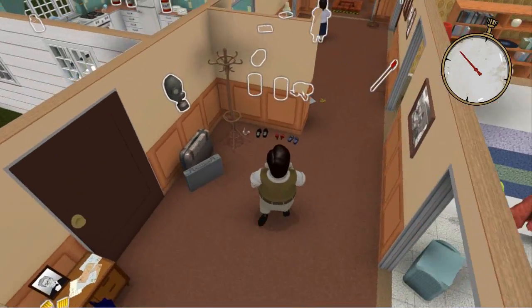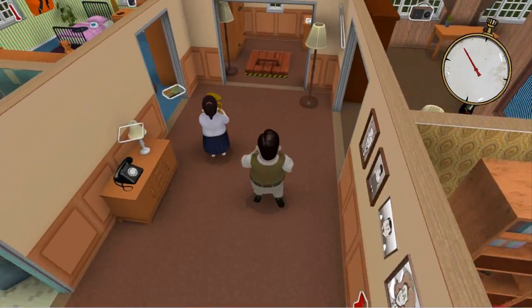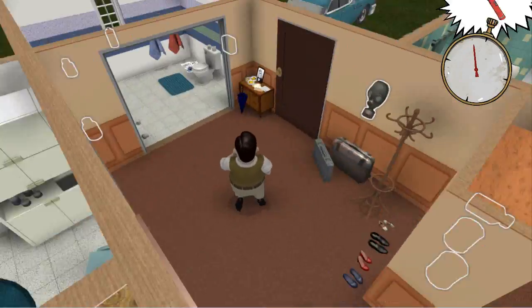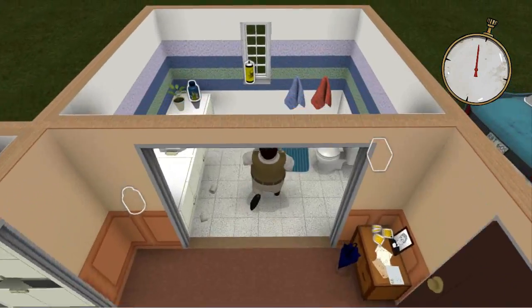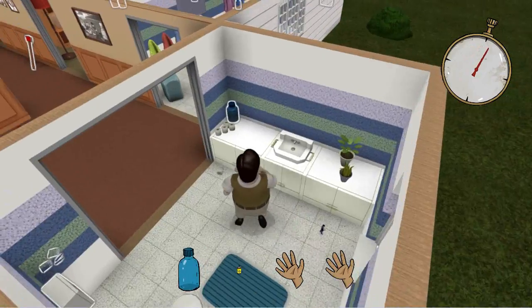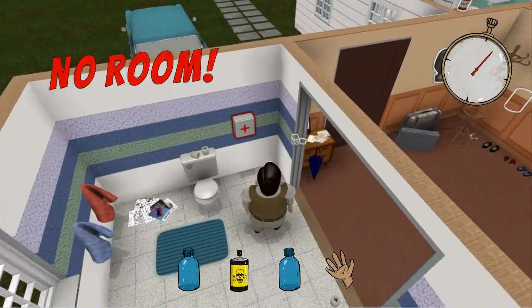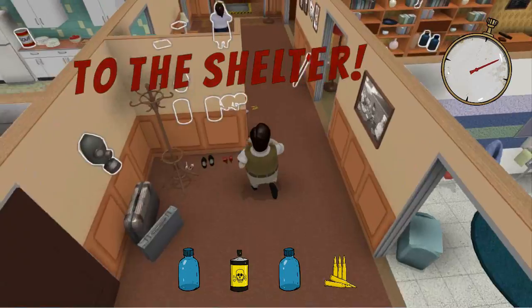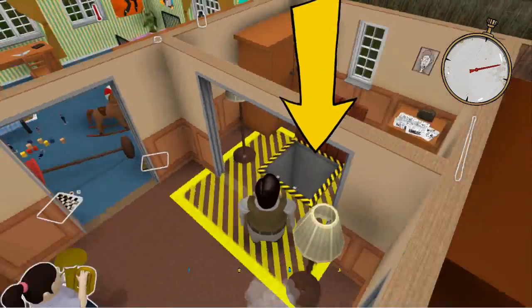So yeah, this is the first part of the game. We have a few seconds to find out where we want to start from, and I like starting as far away from the fallout shelter as possible. All these supplies that are highlighted are things that we can grab and take with us. We have 60 seconds to grab everything we need, including our family members.